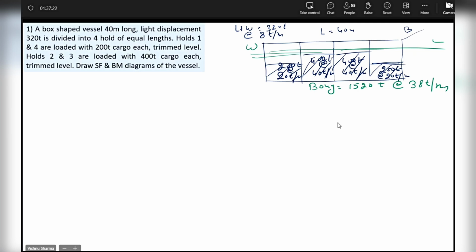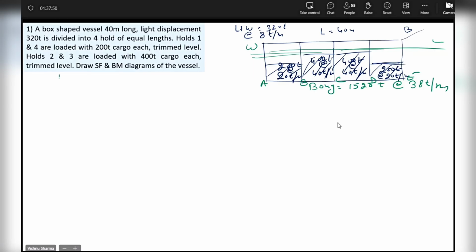Now we will identify the key points for the load diagram. Usually we take all the bulkhead locations. That's why in the last question also I marked C. I did not use it. In this also we could avoid using C, but since bulkheads are marked, we'll take it there. In the last question of the beam, we had marked A, B, C, D, E. Now at these 5 points, we'll calculate the load.